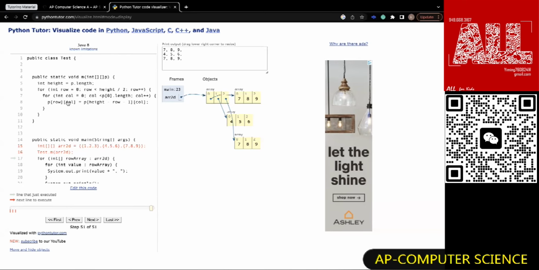But then we enter this new for loop. We have the column equal to 0. Then we go through column by column. And what we do here is height minus row. So what that's going to give us is we're going to take the height and subtract the current row number. So in this case, it'd be 1. And then we take this number, minus it. That's going to be 1.